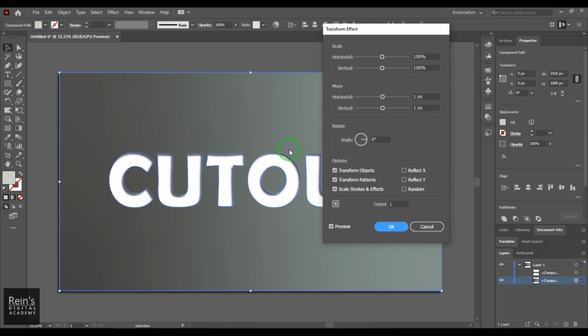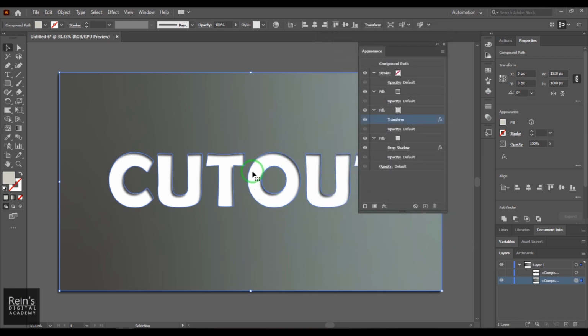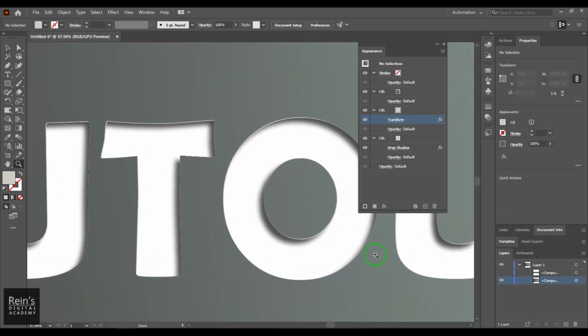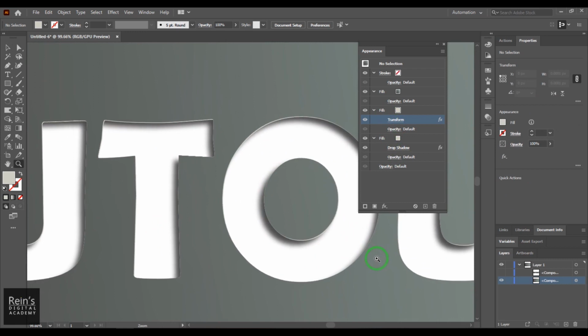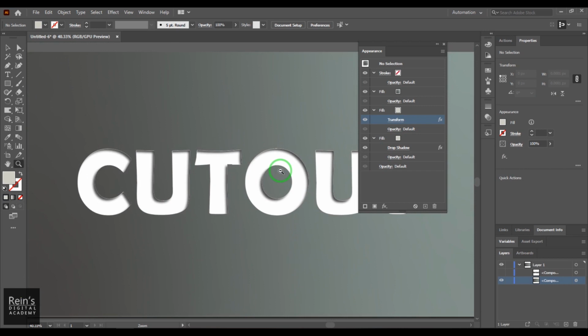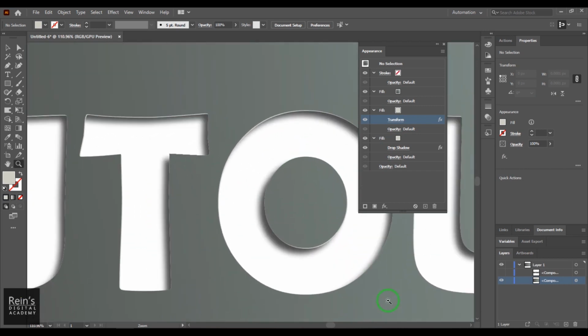That's the reason that effect was not showing up, because I duplicated this layer and that transform has been shown up, and that's why that layer was too much. I mean, it was not showing up any result there. Now I've got it. So I could see that layer, and there's a shadow there.